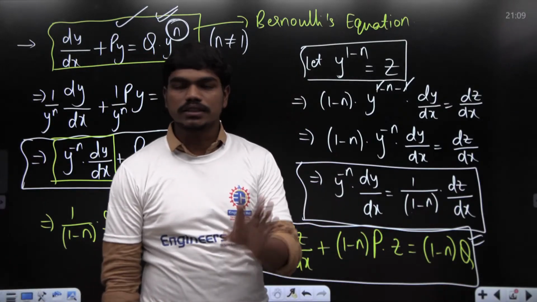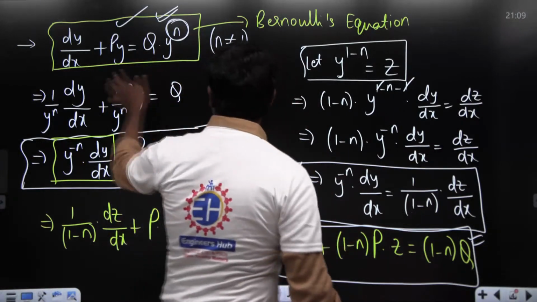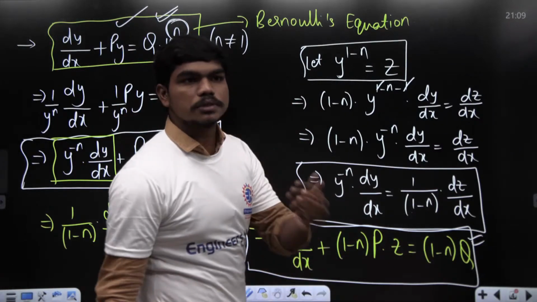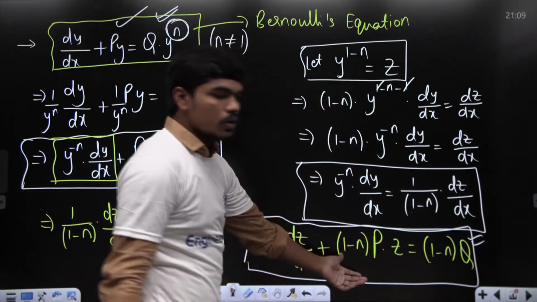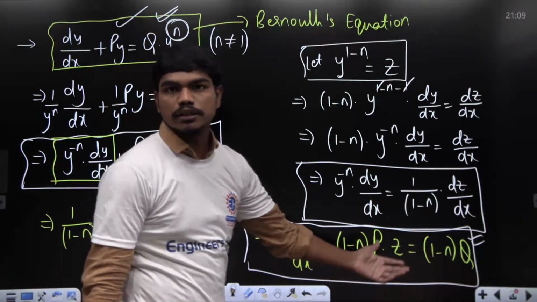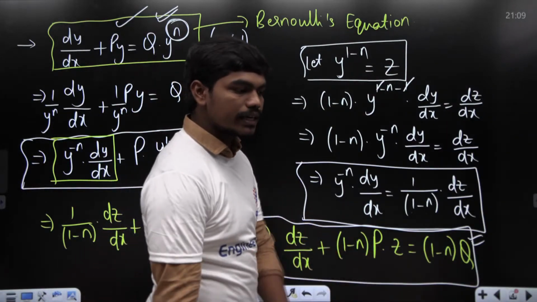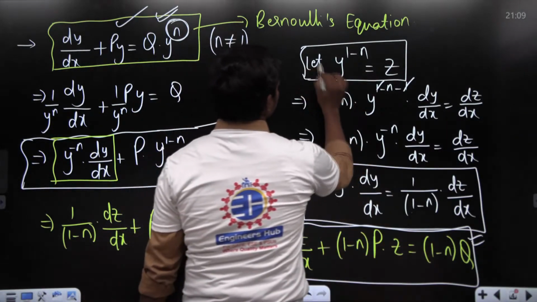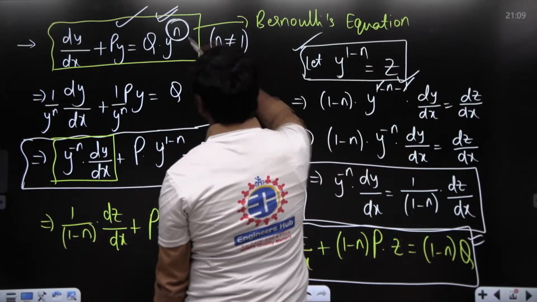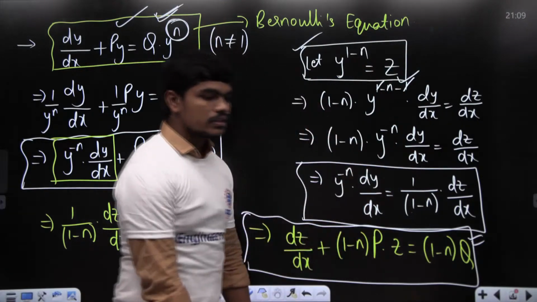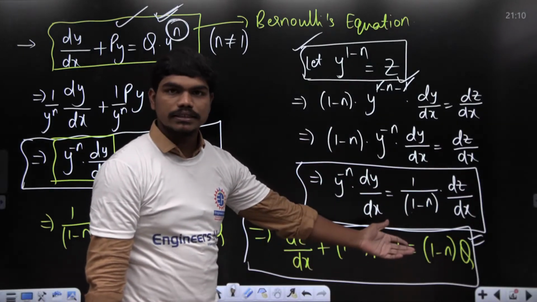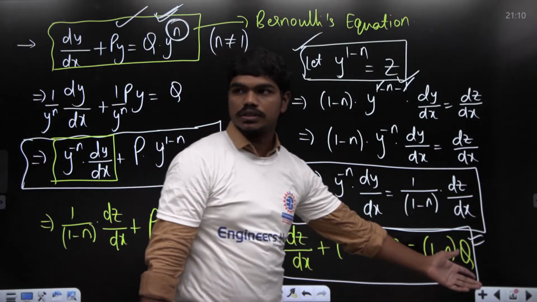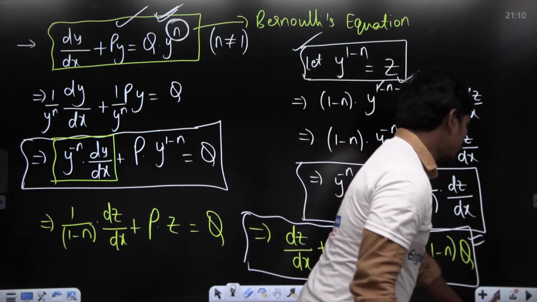And in the GATE exam, it was asked up to 5 times. They'll give you some equation like this, and they'll ask you what substitution you need to make to convert this non-linear equation into a Leibniz linear equation. This question came around 5 times in GATE till now. So please be attentive, and the substitution that you need to make is this particular substitution whenever the equation is in this form. I hope you understood this. There is no difficulty here. It's simple basic integrations and substitutions.